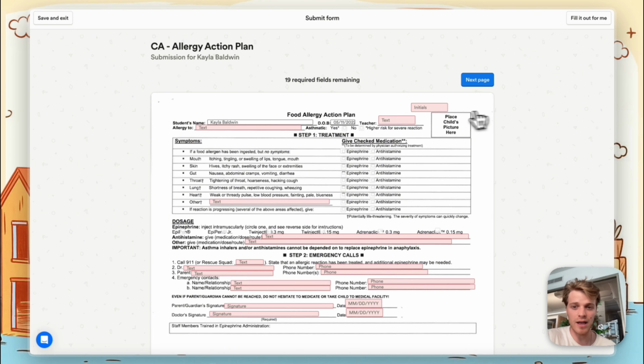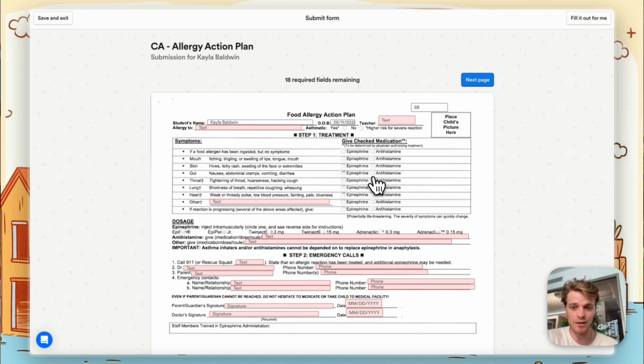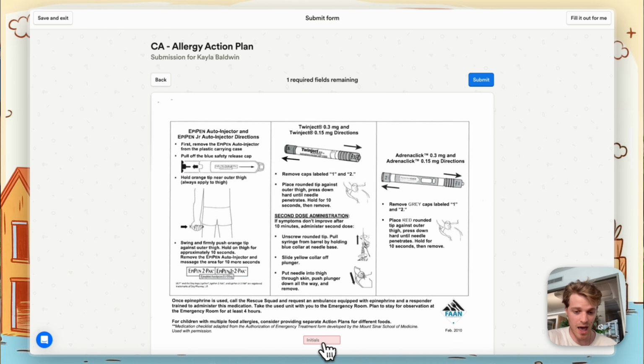In Playground now, any place where the initials are required, when they go in, the first time they fill out their initials, it will automatically plug in their initials everywhere else right when they click it, so that they don't have to type in the same thing over and over again, making it significantly more intelligent as a system and improving the experience of filling out all this stuff for your families.